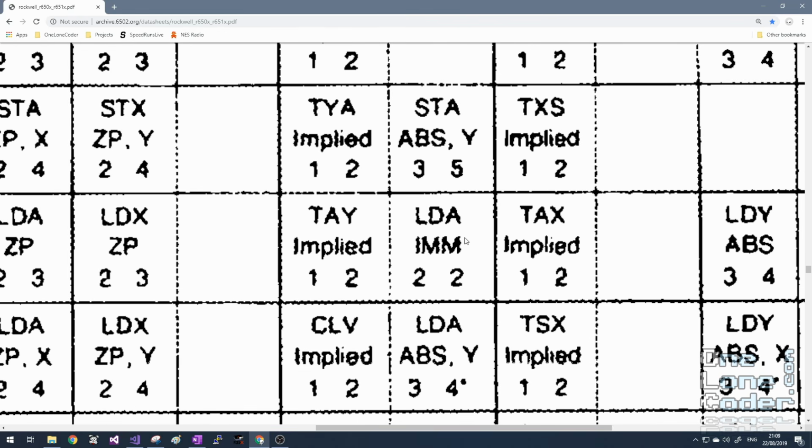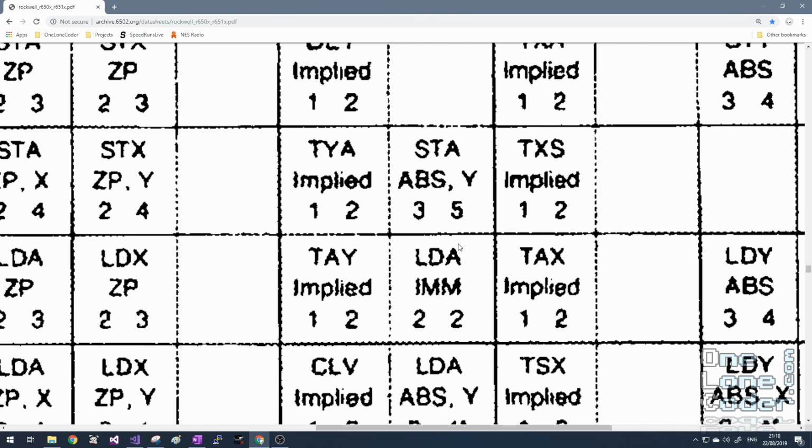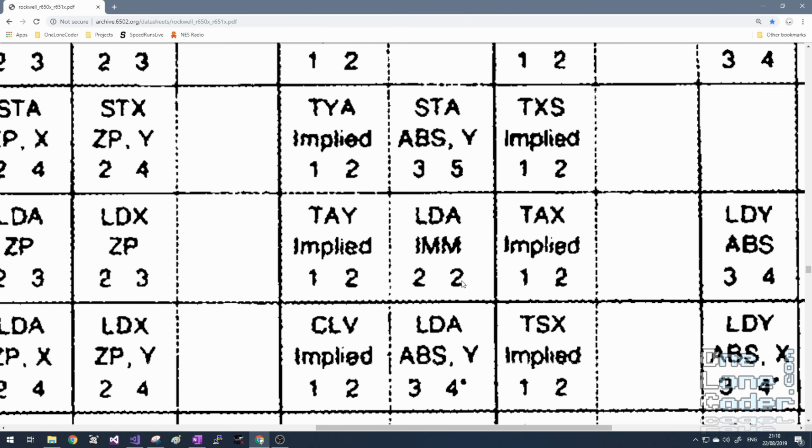The datasheet is quite old and it's been photocopied, so that's why the quality isn't that high. So the byte that represented that instruction has now told me where it resides in this table. And this table entry tells me the instruction is load the accumulator, and it's using the immediate mode. It also tells me this 2 here, how many clock cycles are required to implement that instruction. And it also tells me how many bytes that instruction is. Although this number is nice to know, it's less relevant in the emulation.